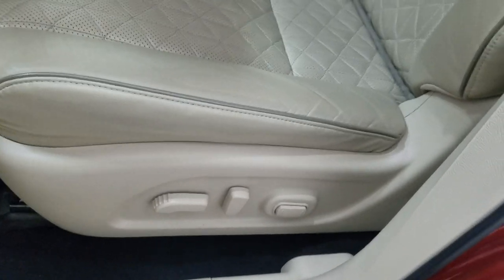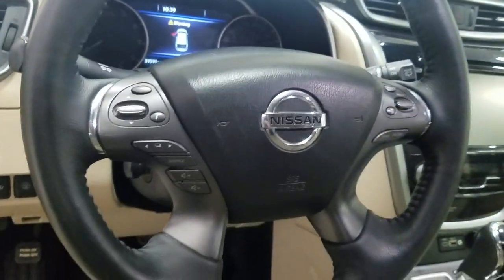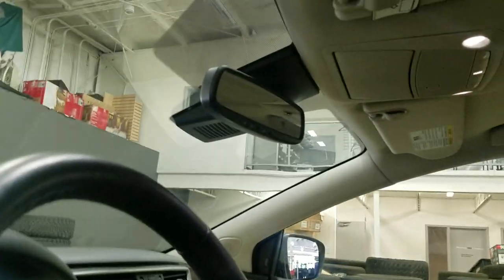Moving into the cabin you'll see our lovely beige leather seating, with adjustments located on the side as well as lumbar support. Over our steering column we have a telescopic steering wheel with cruise control options on the right and media controls on the left, which is above the rear-view mirror and cabin lighting.